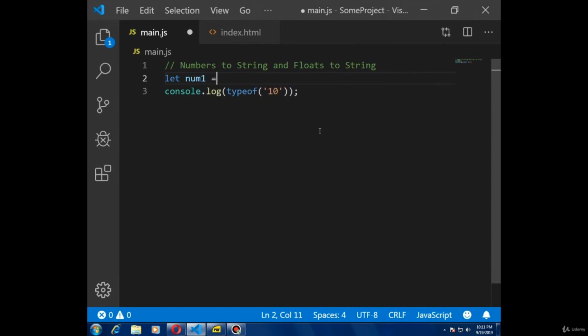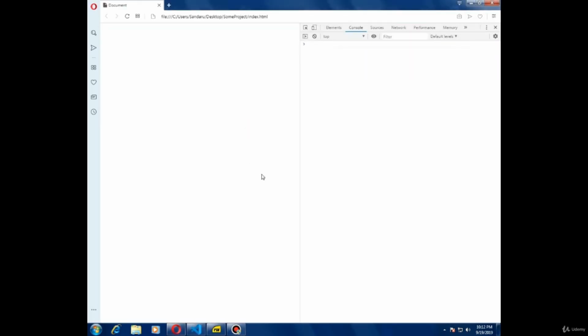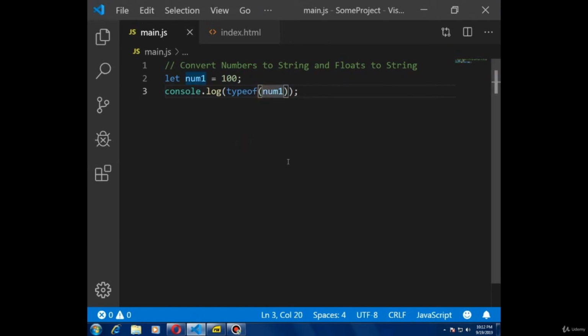Okay, let's say you have a number. let num1 = 100. Num1, let's put inside here. It will be a number. Now our target is to convert numbers to strings. Convert this number to a string. To do that, we can use the String keyword.